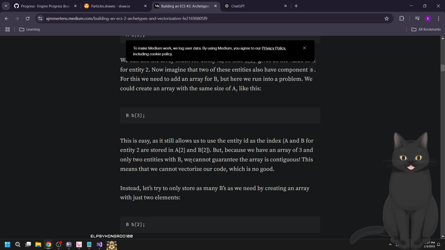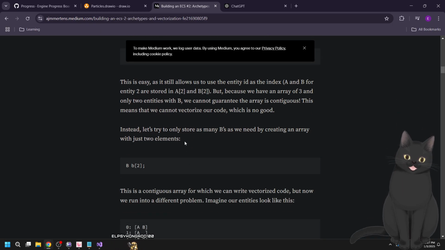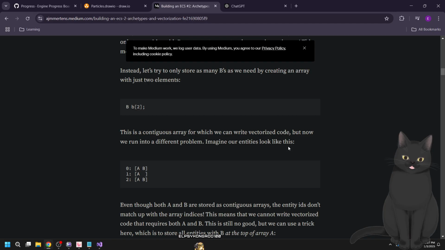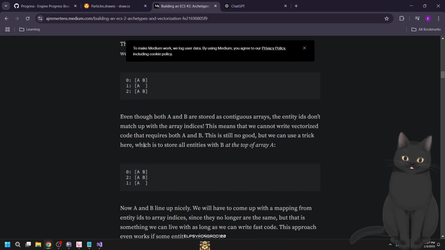Yeah, this means that we cannot vectorize our code. This is not good. So let's try to store as many B's as we need by creating an array with just 2 vectors. But yeah, trying to align it like this is going to have a lot of wasted memory. Even though A and B are stored in contiguous arrays, the entity IDs don't match up.